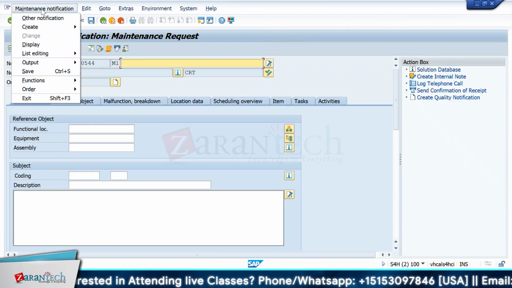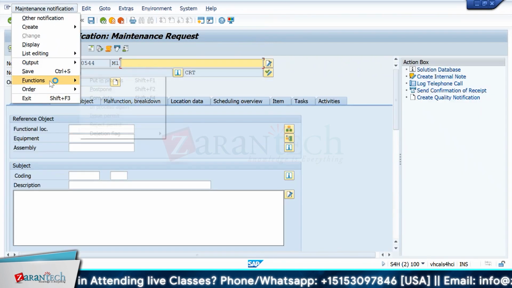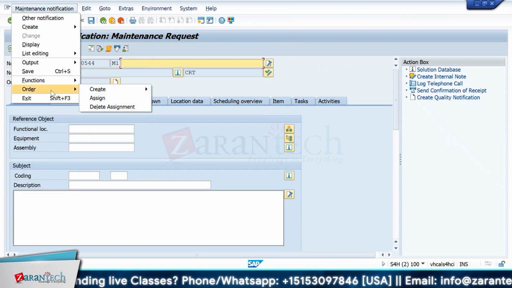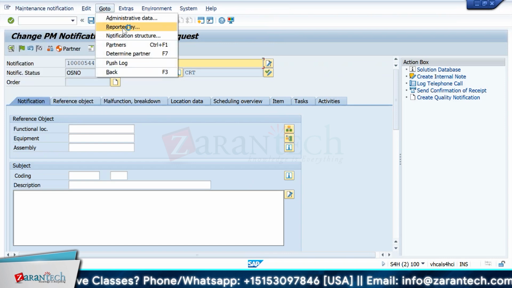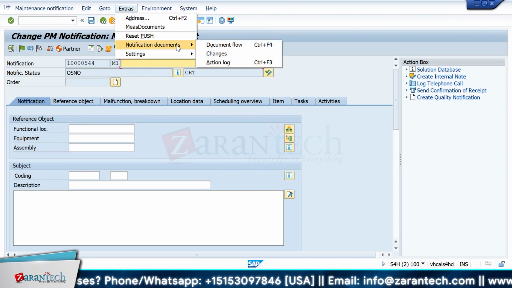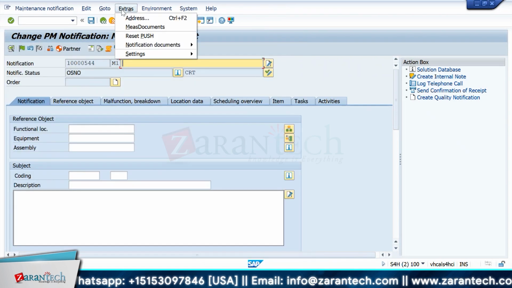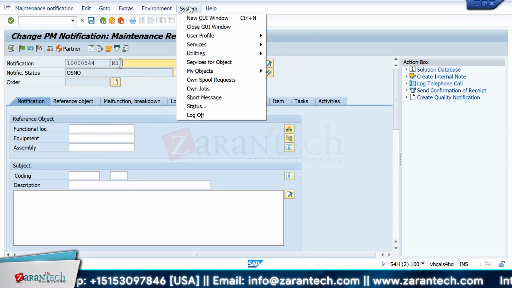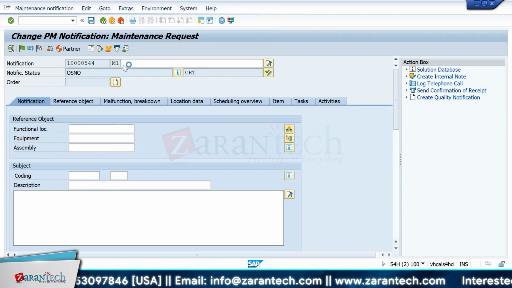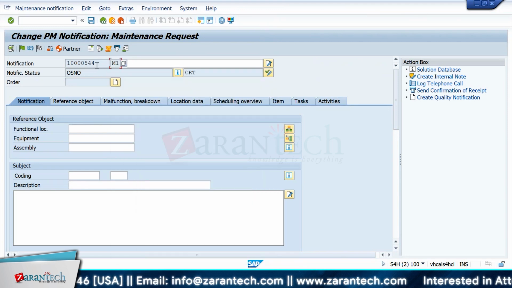I'm just trying to find out if the business function for changing the maintenance activity type is available here or not. This is not available in this notification. I will check if we can change.